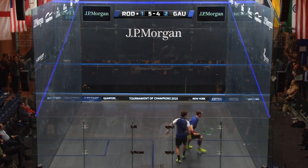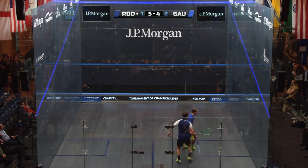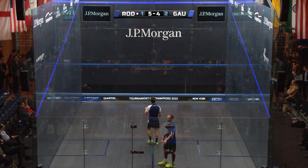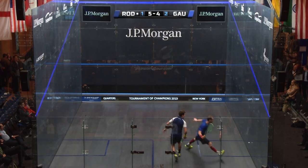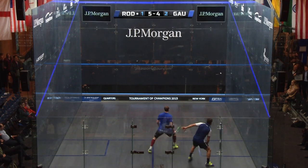Now that Miguel has placed it really accurately, there's not much Greg can do. I get very interested in where that ball lands. You'll notice a lot of the time when people try to play that attacking fading length, it tends to land in the service box. This one's landed towards the front of the service box, which is really super accurate. I would suggest players land the ball towards the back of the service box. Too often I see amateurs hit this length and just hit it right to the back of the court — it lands about a foot behind the service line and balloons up off the back wall. I'm all for hitting that safety length, getting the ball really deep into the corners, but can you start to get the idea of hitting the ball a little bit shorter, a little bit more fading, so you're forcing your opponent to make this decision?